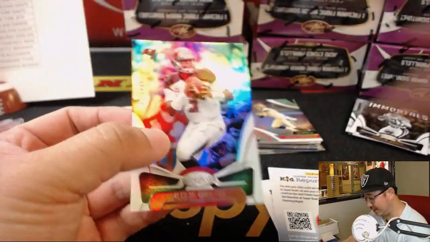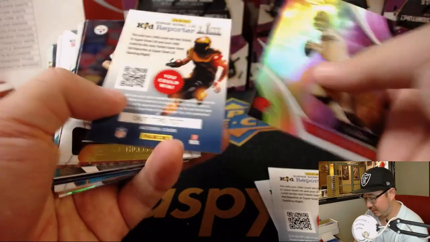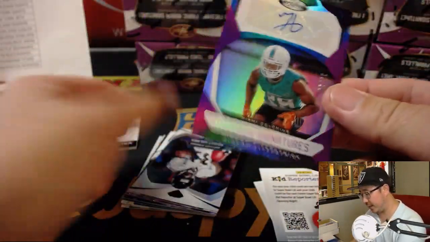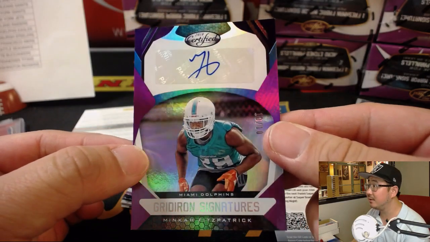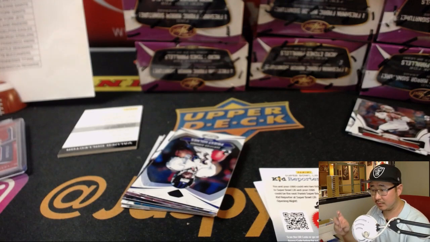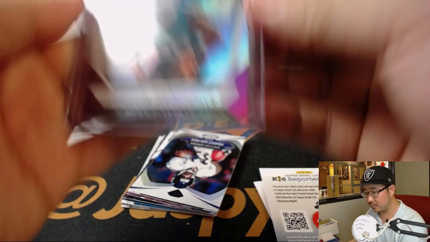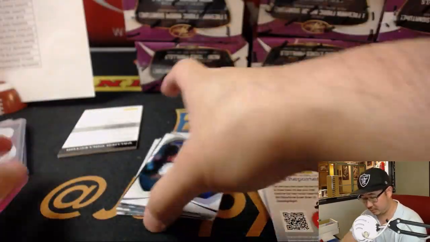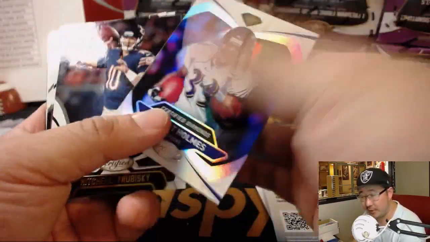I know, I saw that, Jose. There's Minka Fitzpatrick, 10 out of 10. Nice gridiron signatures. That'll go to the Dolphins. That'll be for Jerry Bennington.